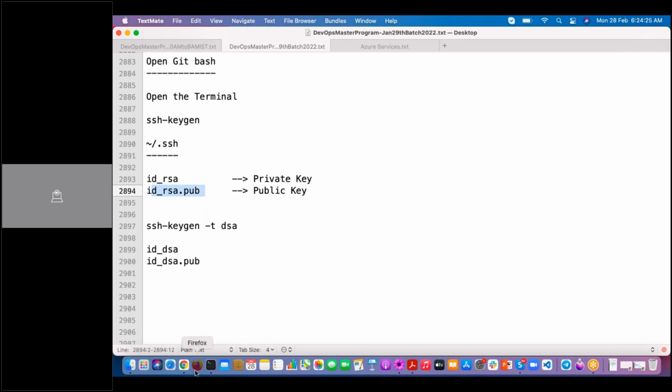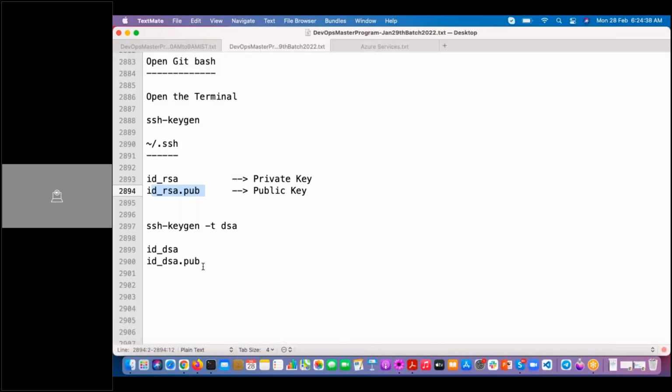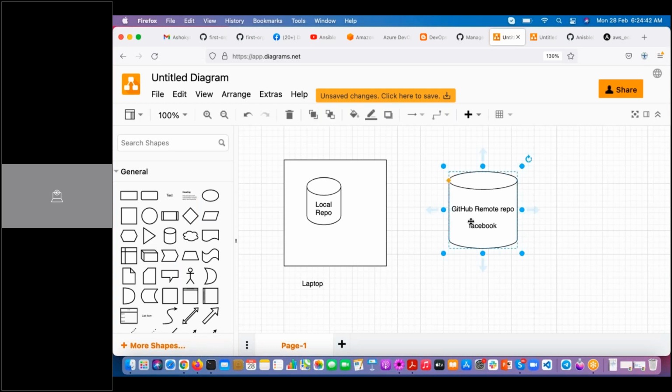On our laptop. So now we have generated the SSH keys. I want to take the public key and configure it in the remote repository.